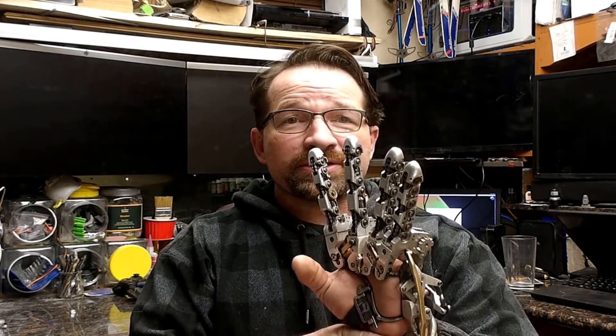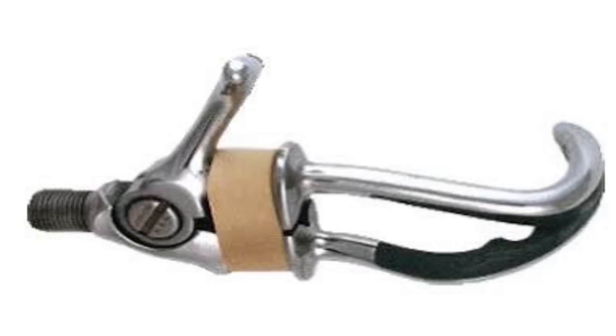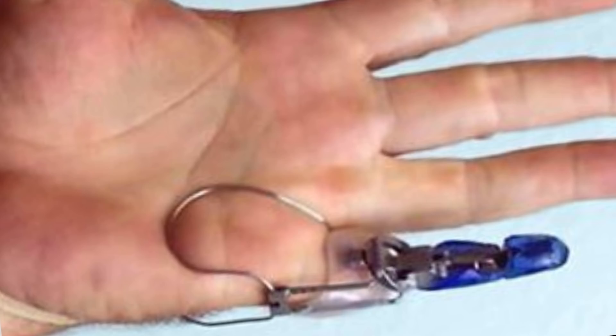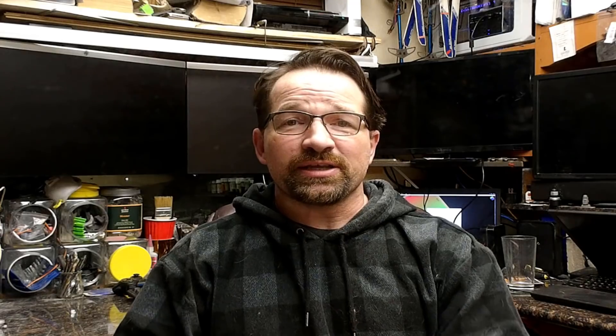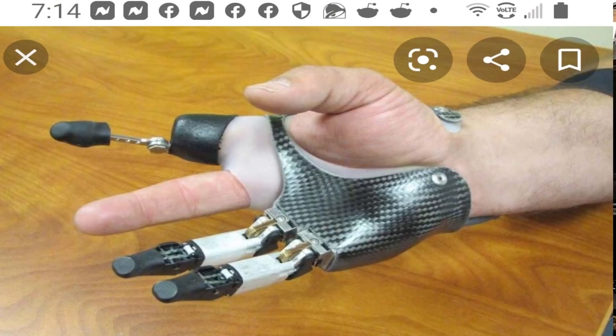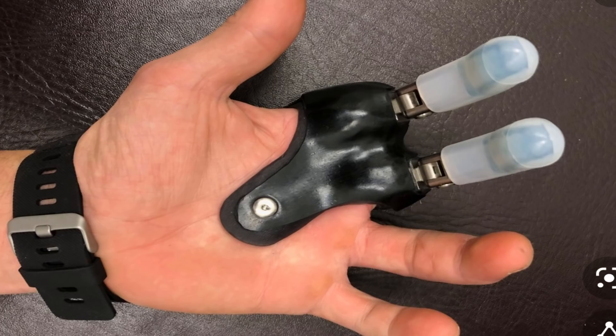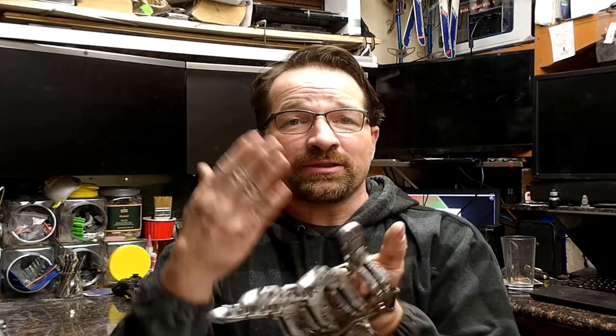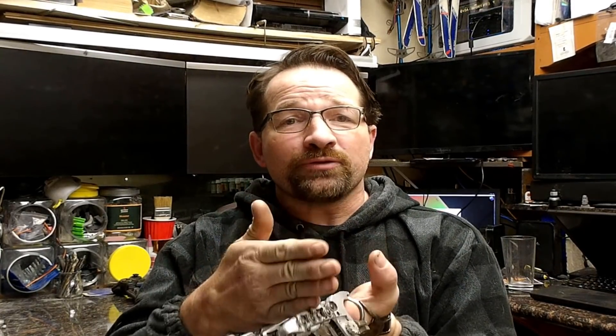Say I had lost my hand at the wrist — there are all kinds of amazing devices available. Of course, none as good as the original hardware, but still just as amazing. And if I still have the proximal bones of my hand, there are a couple of fantastic devices that manage to restore both the length and dexterity. But in my case, where the disarticulation happens at the metacarpals, there just aren't a lot of options that are strong enough for daily use out in the wild. That's where my focus is primarily directed: developing partial hand prosthetics at the metacarpal level. Hopefully, with all the views that my videos get, my projects will be shared and eventually be seen by the right set of eyes, so that the products I've come up with can be made available to the people that are in need.